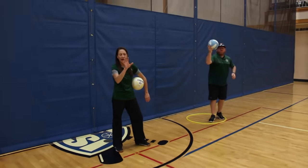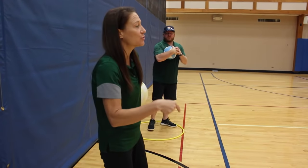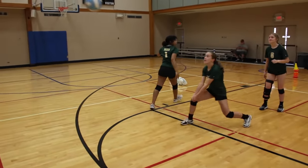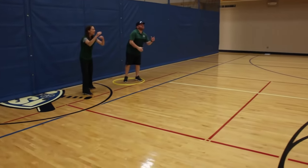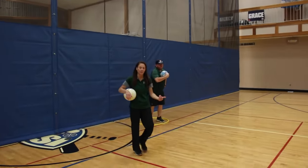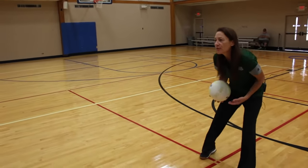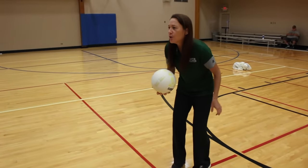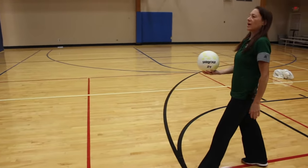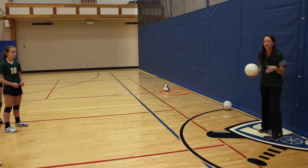In reality, I only do the stop, count, freeze when I notice something that needs to be addressed. As the game gets faster, I want them getting as many touches as possible. Everyone should have shoulders down before their turn starts. Now we're going to do one that's a little harder — moving backwards. The number one mistake moving backwards in volleyball: the butt goes in, hips come forward, and shoulders come up. We want to turn the body without backpedaling — turn to shuffle one way or the other. If you remind them to keep shoulders down, they don't do that.